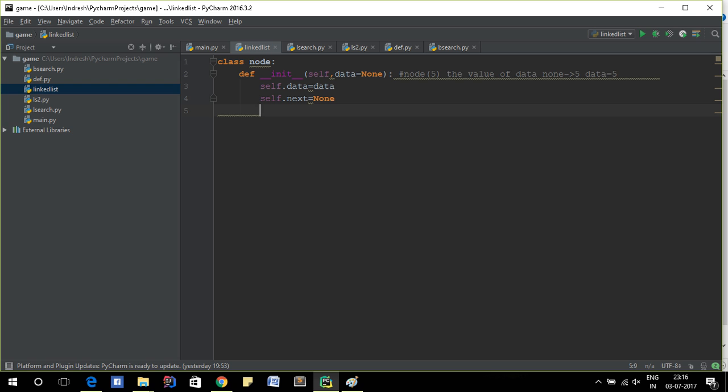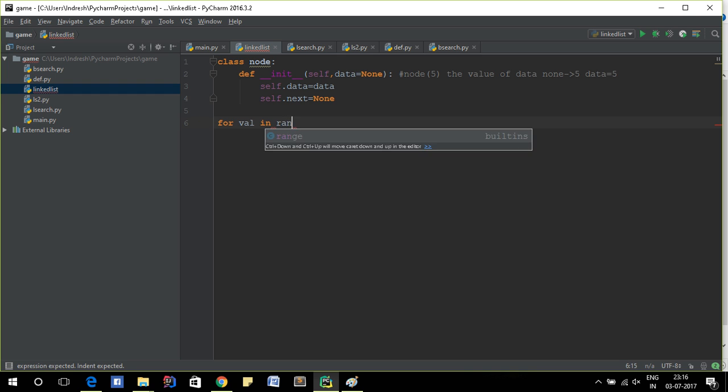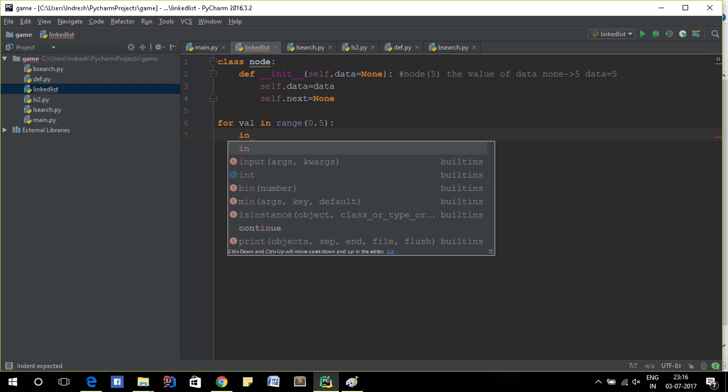What we next want to do is we want the user to give input. So we will use a for loop, for val in range, say 0 to 5. Input, value equal to input.